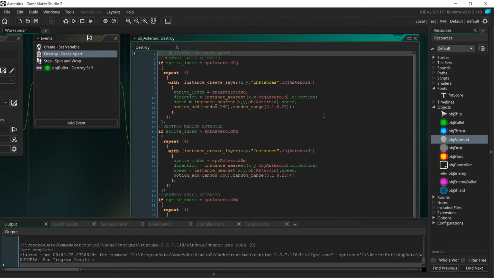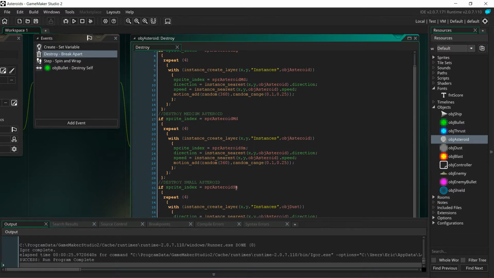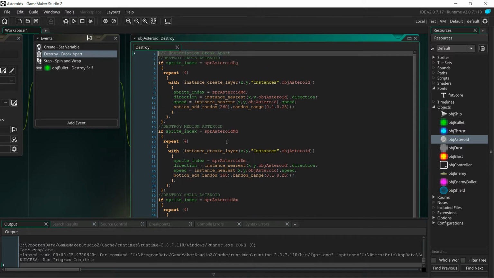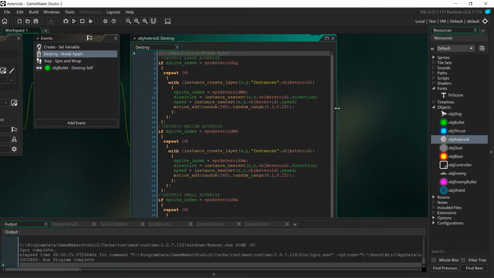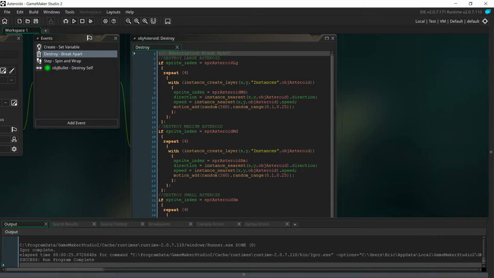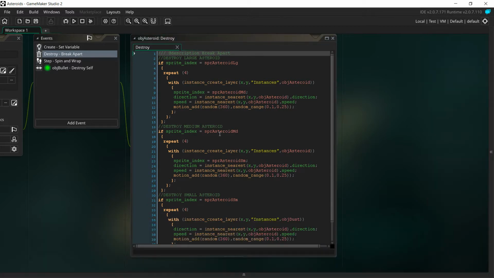Okay, now here's where everything gets done here. And we want to have a different score. We could set it where you get the same amount of points no matter what type of asteroid you destroy. But we want to make it a little bit more equitable, because it's easier to hit a large asteroid than it is a medium asteroid, and easier to hit a medium than a small. So we're going to assign points appropriately.